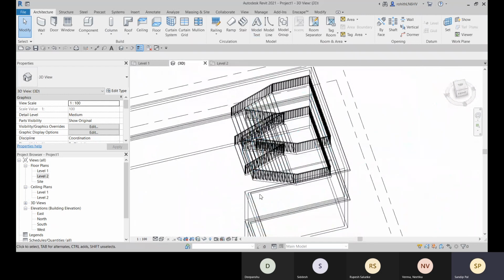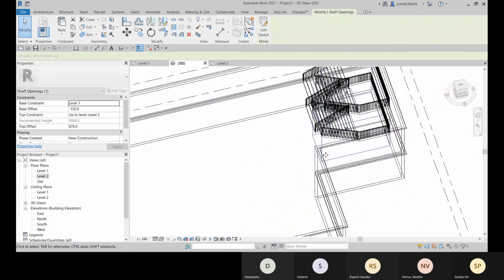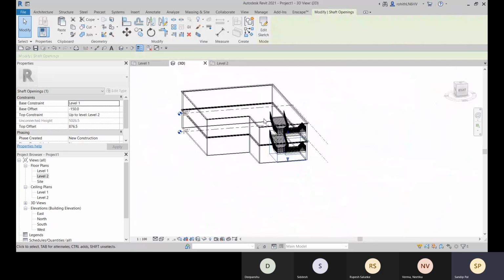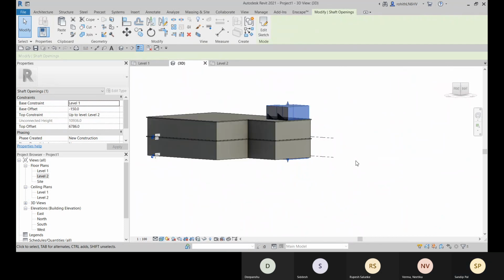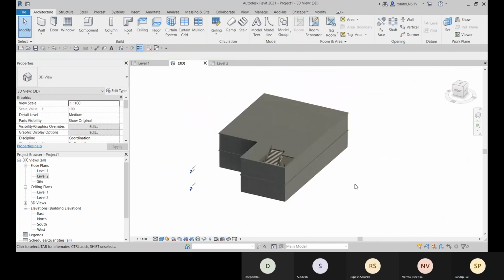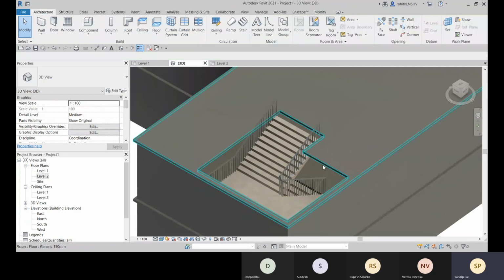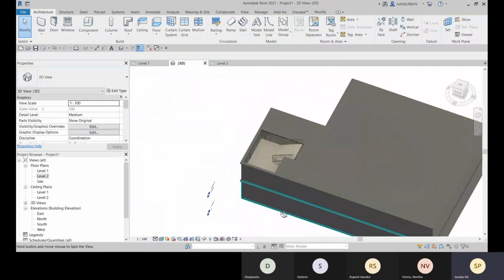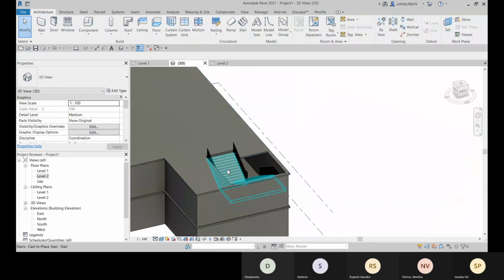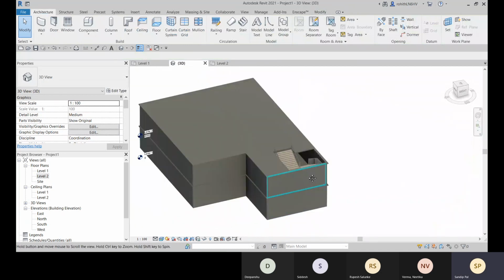And then I will select this shaft and I will increase it. Let me have the realistic view. You see that it's cutting through this floor, right? Like this, we can apply with the shaft opening.